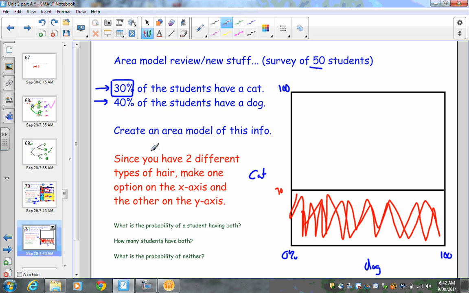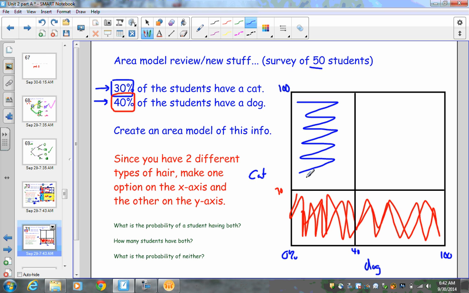But anyway, the next thing is we need to graph our dogs. And that's 40% of dogs. And so here I go on my y-axis, and I find roughly about 40%. We'll just say it's right here. And then I go up. And so those are my dog lovers, which I will do in a different color, so you can really see what's going on here. That's 40%. And so here are all my dog lovers. Okay? And notice once again, we have overlap. That's good. And so we already graphed everything.